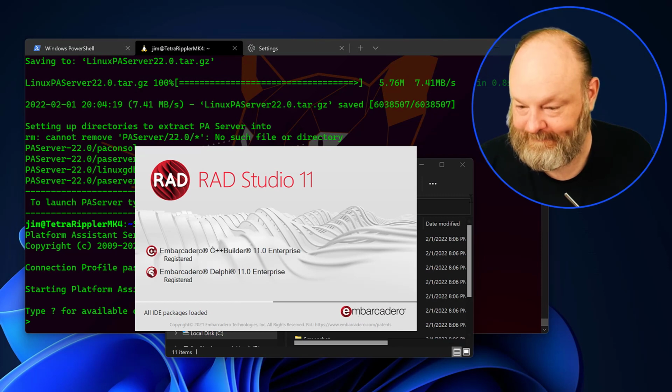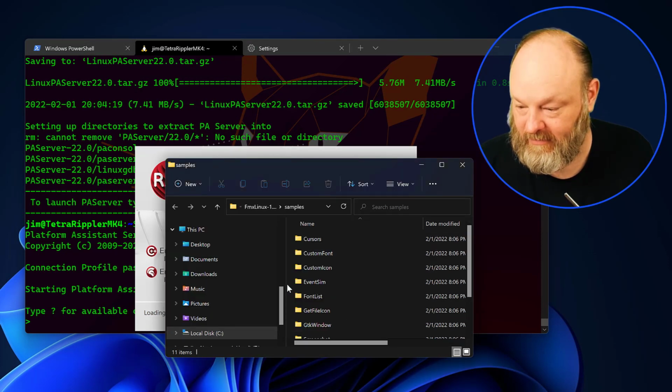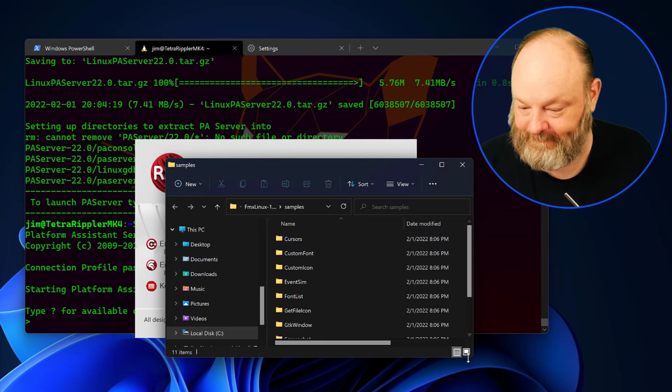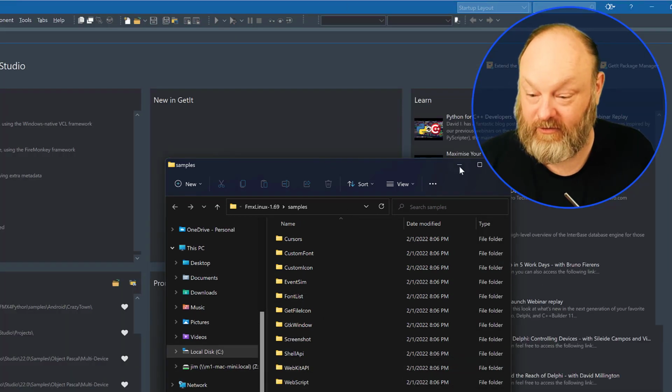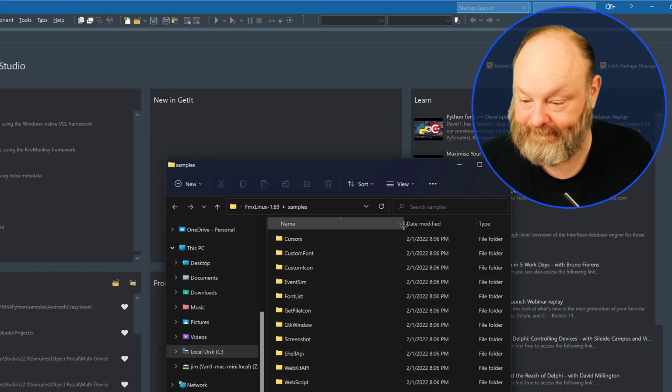Restart the IDE. And here are the FMXLinux samples as well. If you want to take a look at those, those go into some more advanced things you can do with FMXLinux.